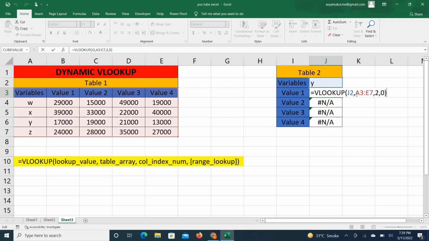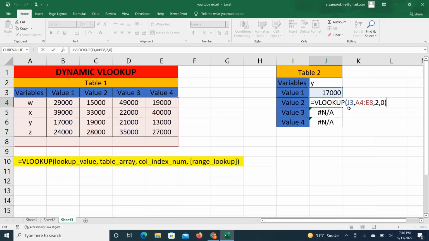Okay. And then the table array starts from A3 to E7. So here it is A3 to E7. Okay. And second column. Now just come on this cell and check. Now you see the value changed from J2 to J3 when I dragged the fill handle down.